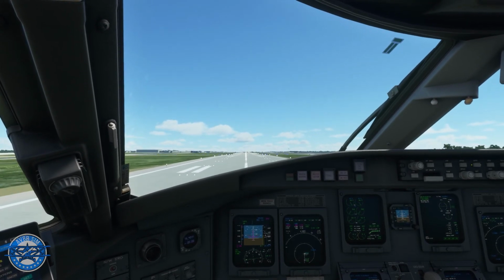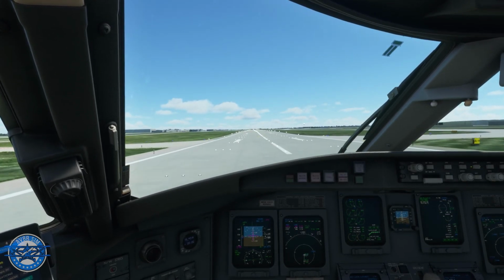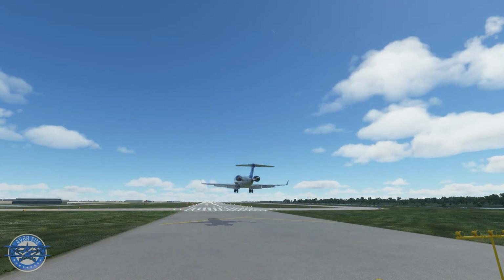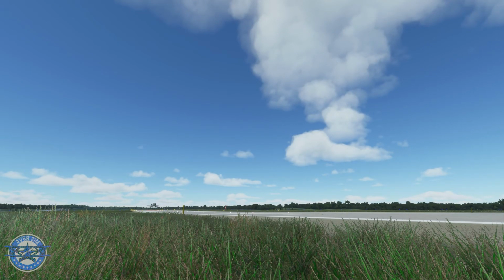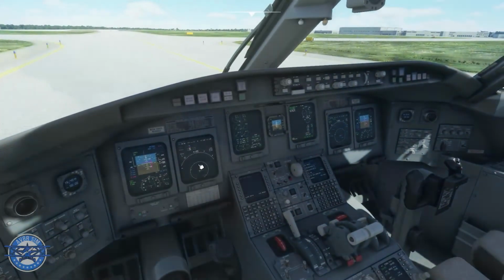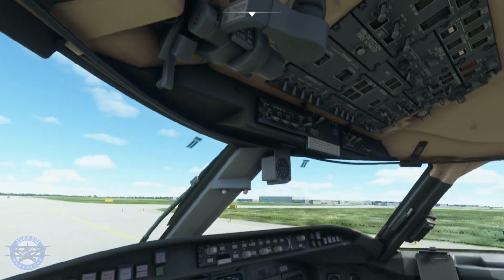Here we go, hold it off. Oh, that was nice. I didn't think that was going to be nice. That was nice. And the nose is down. So flaps coming up. Good, we can take the thrust reversers off.